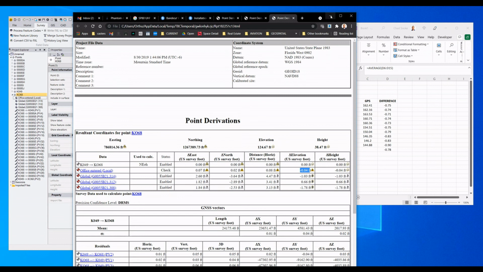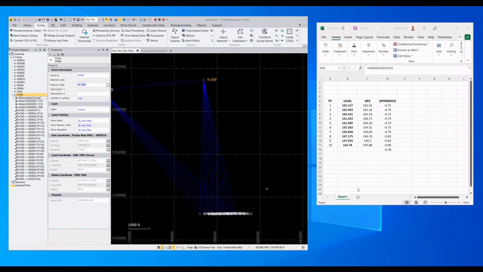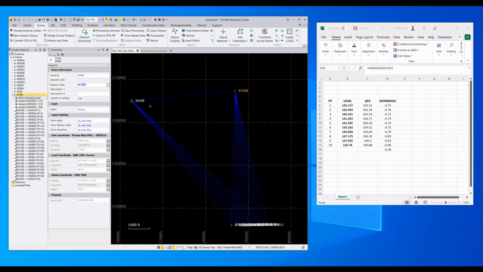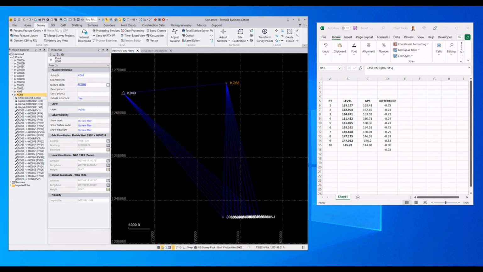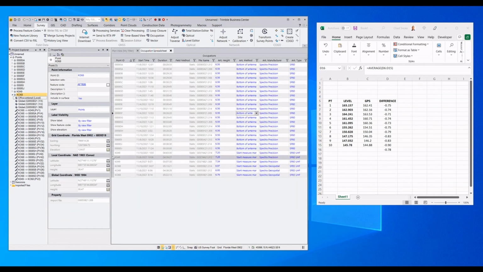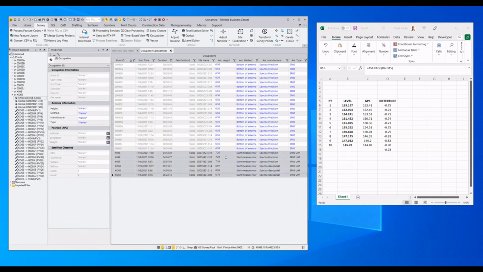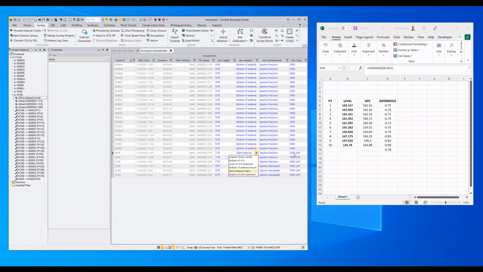Pretty good. But I have a feeling that there's a mistake here, a 0.78 vertical error, and it's happening at both this base and this base, and it's causing that shift in the resultant rover points. And I'm guessing where it's happening is right here. So this is the observations of the bases, and we're saying that this is the antenna height, and I'm guessing that the error is from this. We're saying it's based on this receiver model, the SP80 UHF.